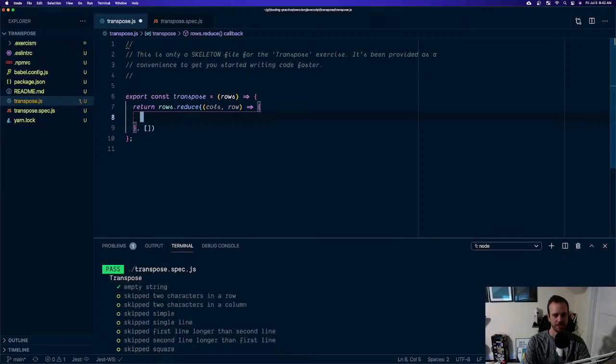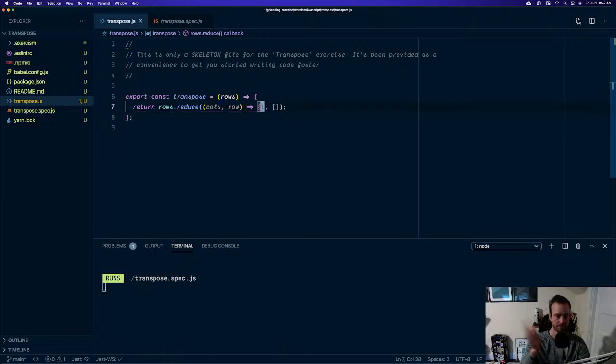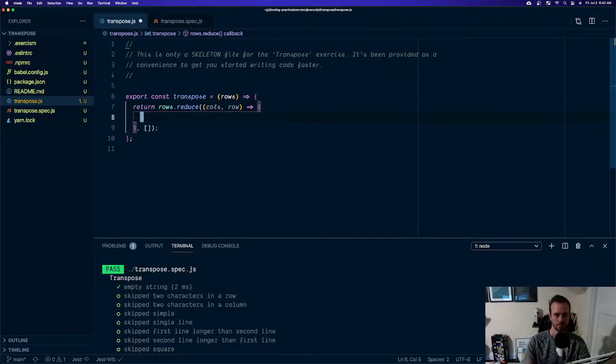So how do we do this? Okay, so we take the row. We take each item in the row and tack it onto a column. First of all, is this going to work with an empty array? Rows.reduce with an empty array returns an empty array. Should be good. Okay, oh god, I'm going to sneeze. So take each row dot split empty string. This is the old way to do it. Let's do it the new way.